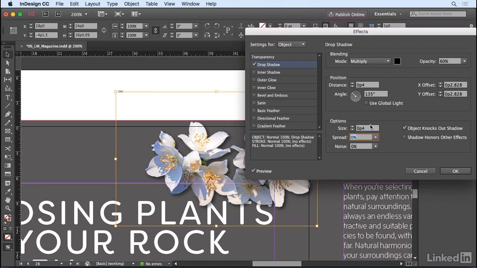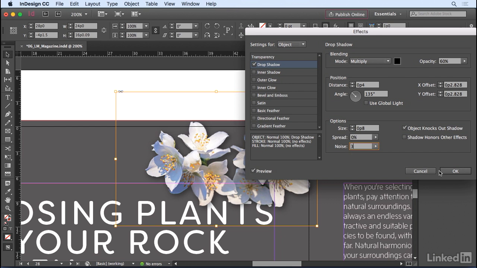Now let's go back and make it larger. I'll blur it out a little bit more by making it 8 points. There we go. That makes it a little bit more subtle. And the last thing I'm going to do is change the noise down here. I always like adding just a little bit of noise, just 3 or 4%. You don't need very much, but it makes it significantly more natural looking.